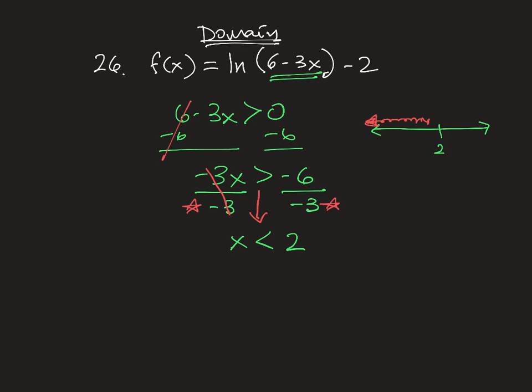So how do I show that every number right up to 2 is included? Like, not just 1, but like 1.5, 1.9, 1.99, 1.99999999999. We give it a parenthesis. And so then my domain in interval notation is from negative infinity to the left up to positive 2 on the right.